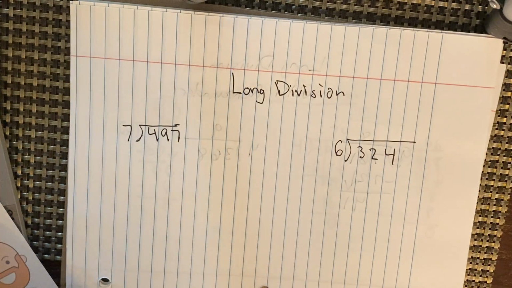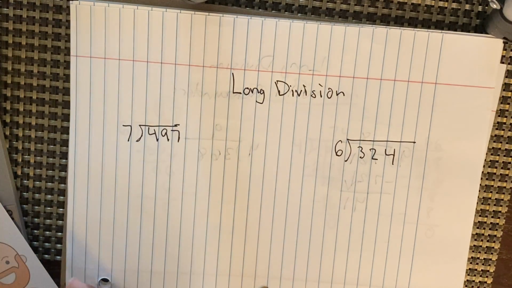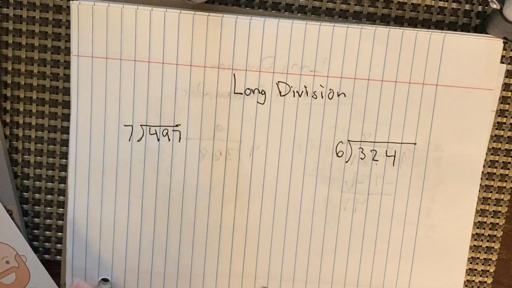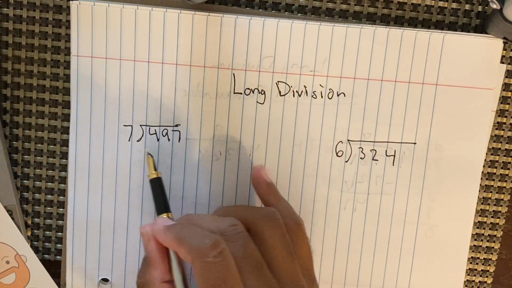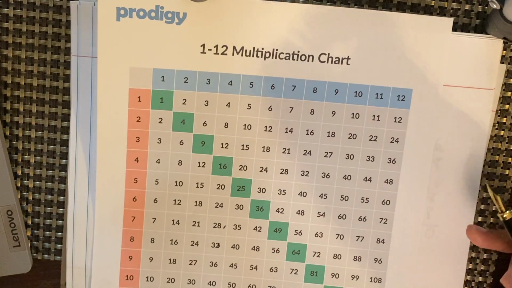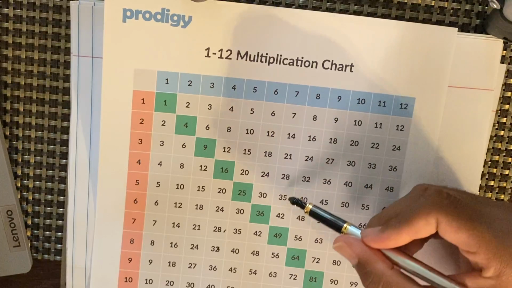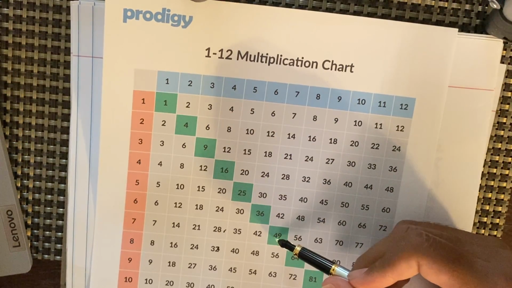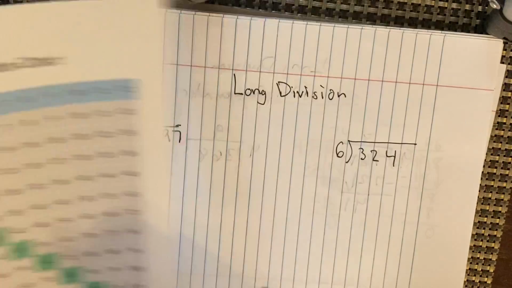497 by 7, okay? So I'm going to ask myself, how many times can 7 go into 4? And you realize, well, 4 is too small. The 7's bigger than the 4, so it can't divide 4. But guess what? If I do 49, 7 can divide into 49. And we can actually see how many times it goes into it. So I find the 7, and I go till I see 49. Here it is. I slide all the way to my left, and I see that it goes in there 7 times.